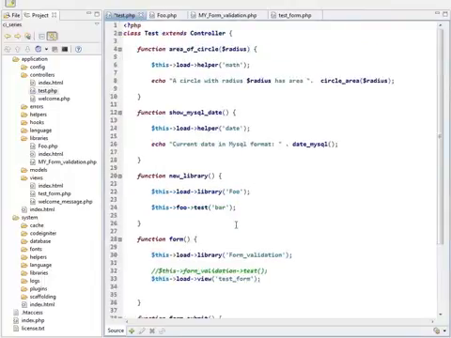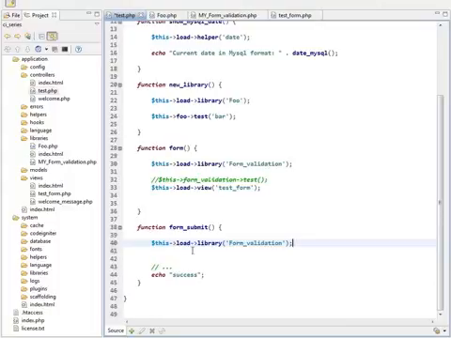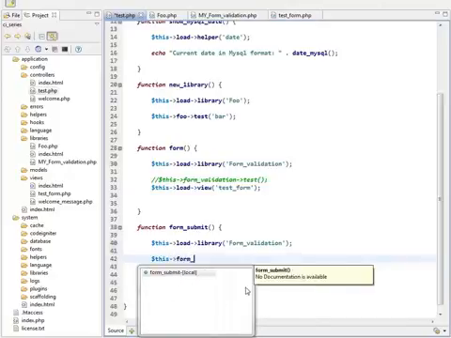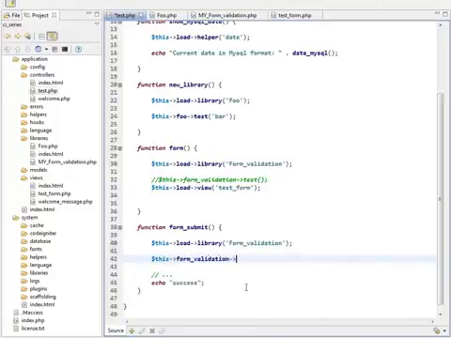You could also load it from the constructor or from the autoloader, but I'm just going to load it again real quick and set some rules. So as you remember, the form validation library has the set rules function, and that lets you set rules on every form field that you want to validate.